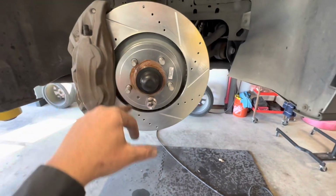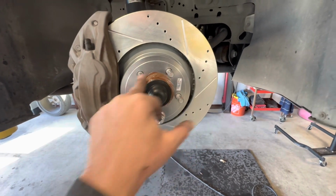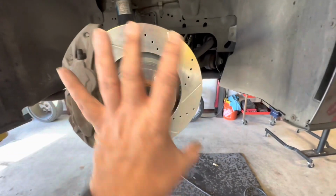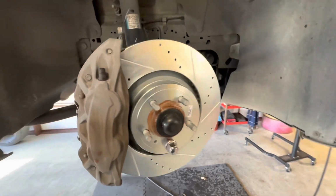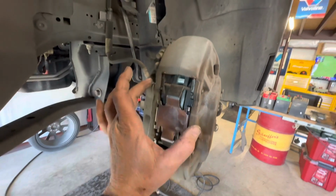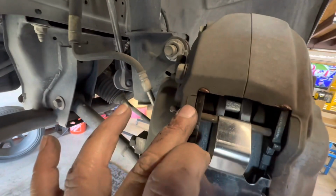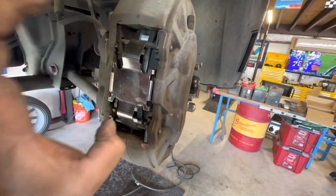I come in behind it and clean the surface behind here. Then I put a little anti-seize on it, and put the new rotor on, anti-seize as well. Clean the rotor with a little bit of brake clean, and then just reverse the process. I put a little bit of anti-seize, as you can see right there, in each corner, not on the caliper, but on the pad, and I just slide the pad back in.